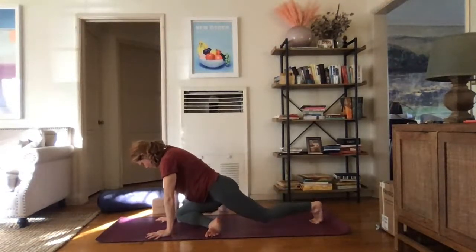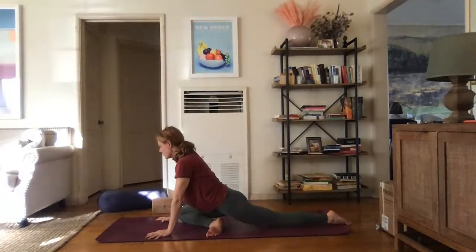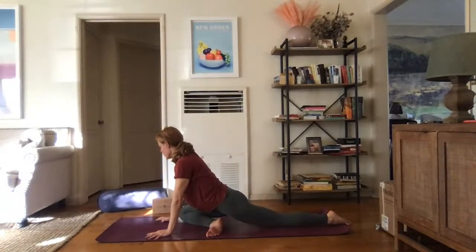Bring your right knee to your right wrist. Send your shin across your mat. Lengthen your left leg long behind you. You can stay upright or lower down to the earth.